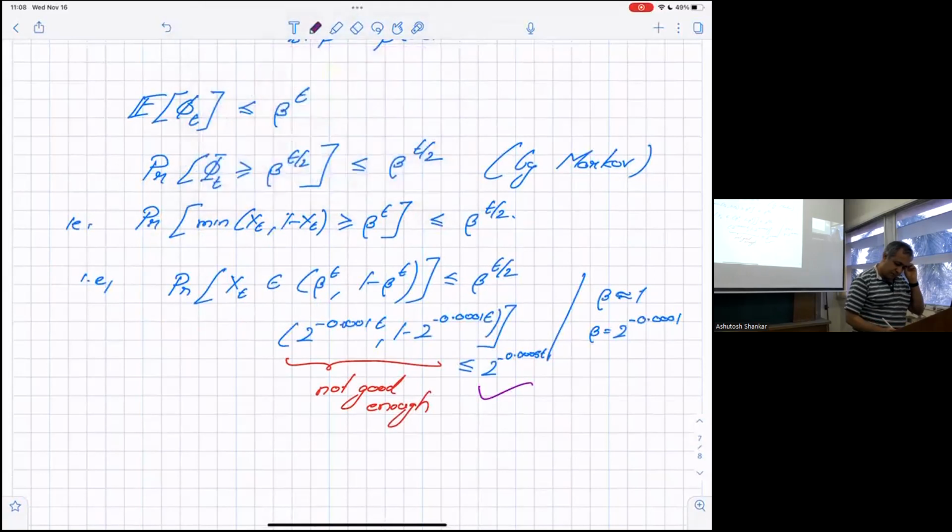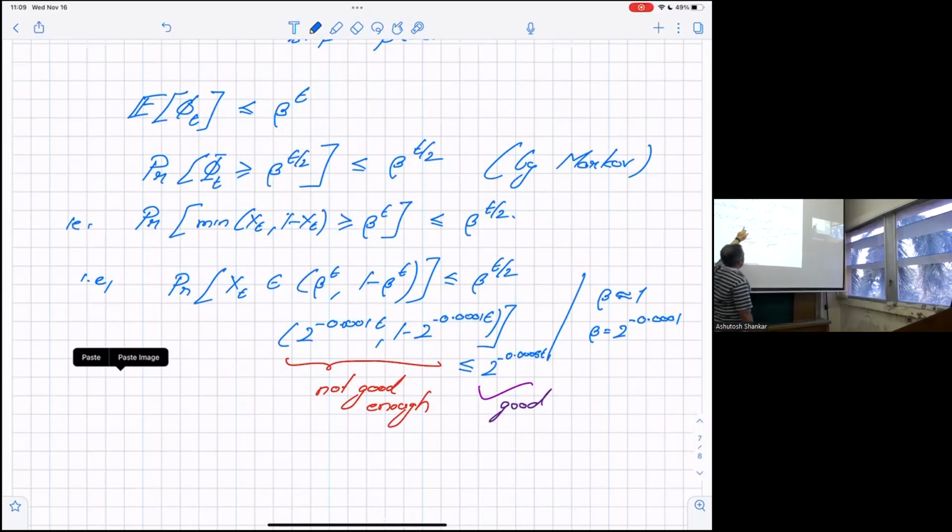This is good. So we managed to get polarization in which epsilon is so small. Epsilon and tau both are now going to 0 for us. Epsilon is polynomially small. Tau is also polynomially small, but we want to be able to control the exponent, and that has not happened here. This analysis doesn't give an exponent of our choice. It gives you some exponent. For epsilon, that was okay for us. For tau, that's not okay. So we need to do something more to show that it goes to 0.